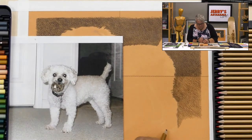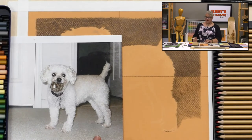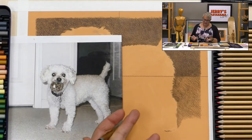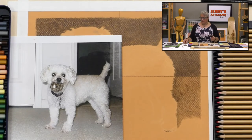Holly has asked if you ever use the back side of the paper, or if you have a preference as to which side of the paper to use. Different papers, like the Mi-Teintes, have more texture on the front surface. On the back, it's much softer. I don't like the back because you can't put as many layers on it. It depends on what the paper is.